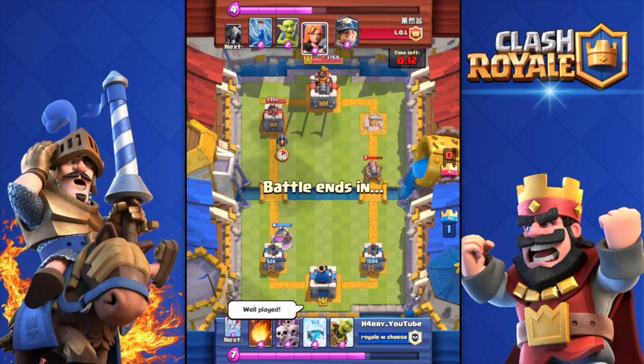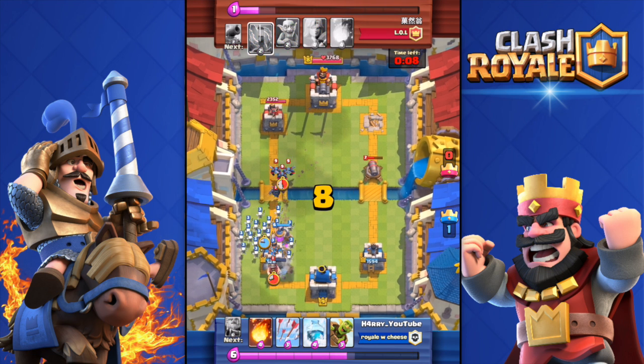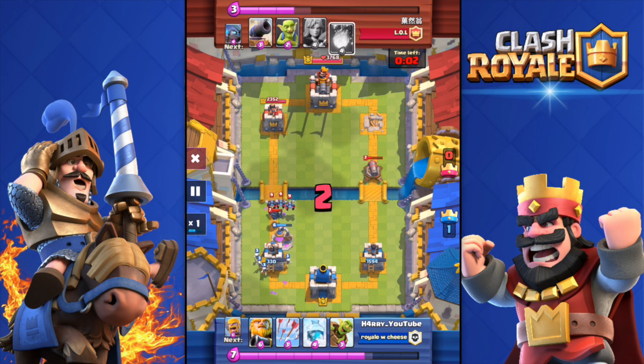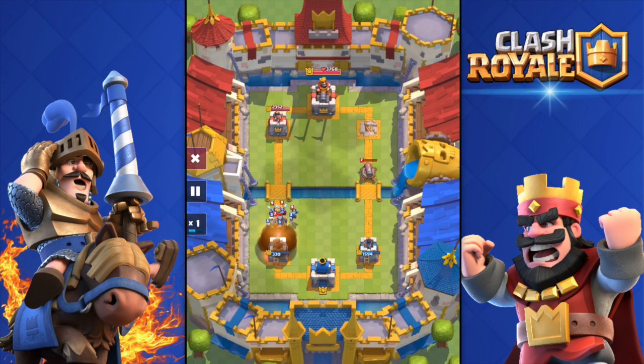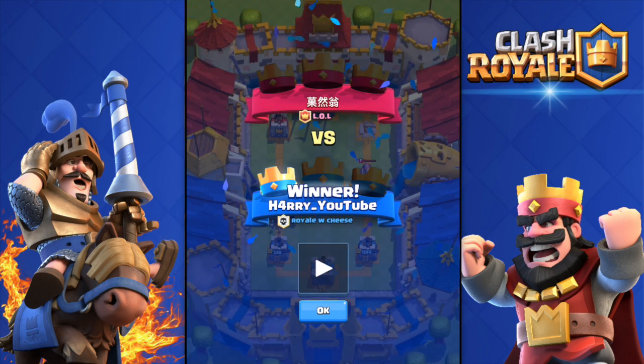Gave him a thumbs up and now I'm gonna defend, because I was scared he was gonna get the tower. He has that miner. And yeah, he zapped, I threw a fireball on his miner, and as you can see, he has no time, and boom, match over, I won, 1-2-0.